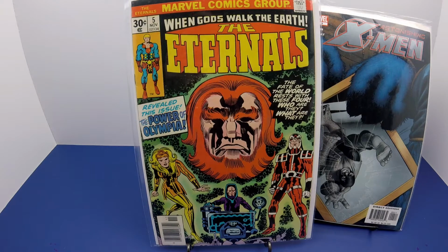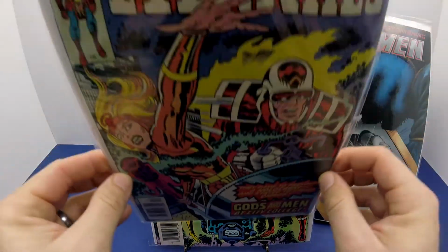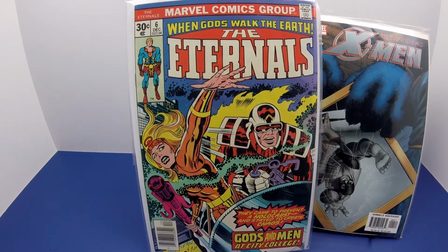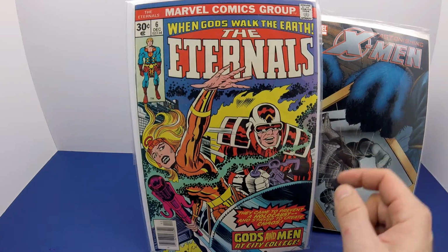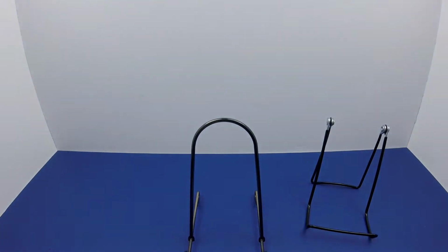Eternals number 5. Okay, and you know, not to be outdone with that, I also found an Eternals number 6. So, yeah, I've been trying to grab up these Eternal books wherever I can find them, and to stumble across this, I was like, ugh. I thought I was dreaming on that one. So set that outside. But very cool. You know, if you got time to go digging every once in a while, it pays to do so, I think.